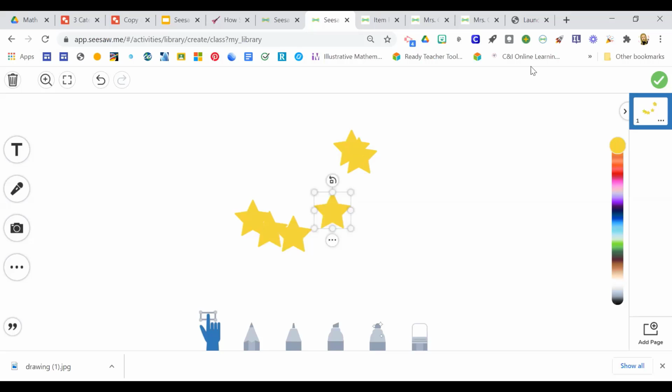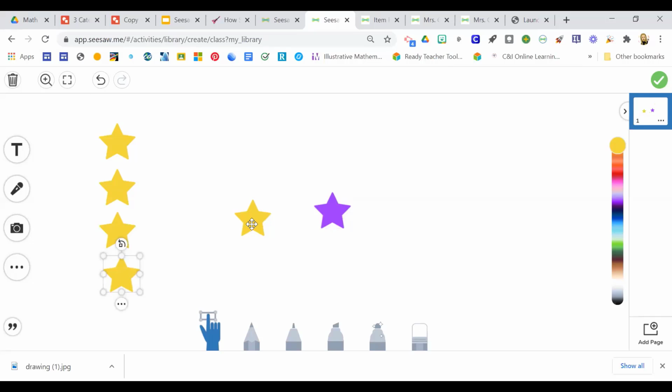Now, students might have the option to change the color if you want to give them that choice, but basically they will have the ability to arrange these. Maybe I'm going to give directions and tell students that they need to count 6 shapes, and then they're going to need to write how many they've counted, and they're going to record themselves reading it. This is very primary and very basic, but you can even make text boxes.